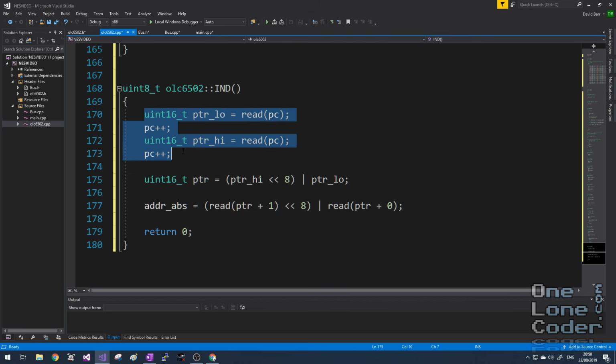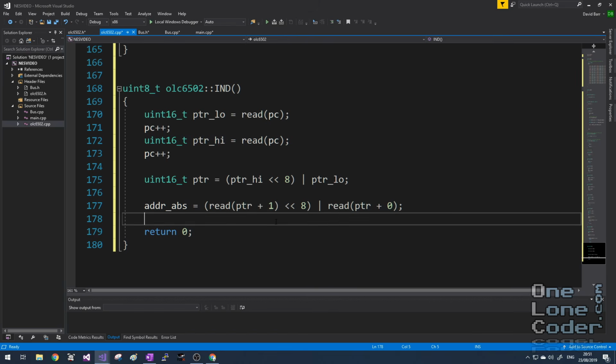So here I assemble the 16-bit address that stores another address, and here I read the 16-bit data at the original address, and that 16-bit data is the new address. I know, right? Now, awkwardly, given that we're at such an early stage of programming this emulator, at this point we need to consider something the original designers hadn't intended. There's a bug in the hardware.